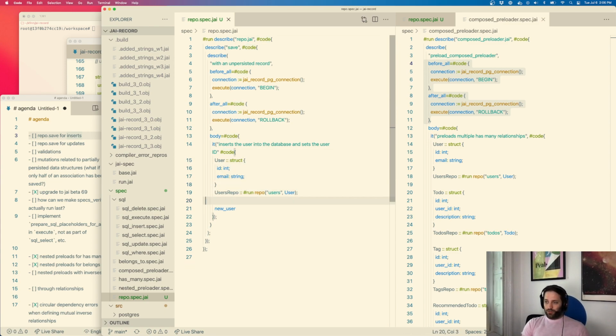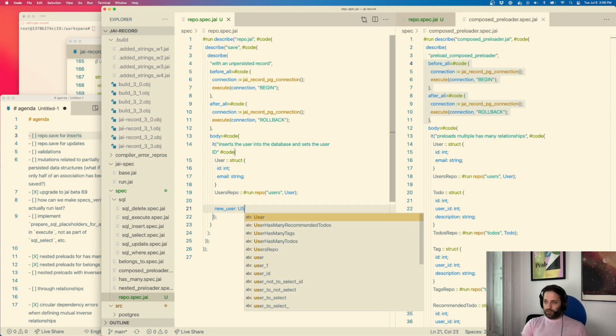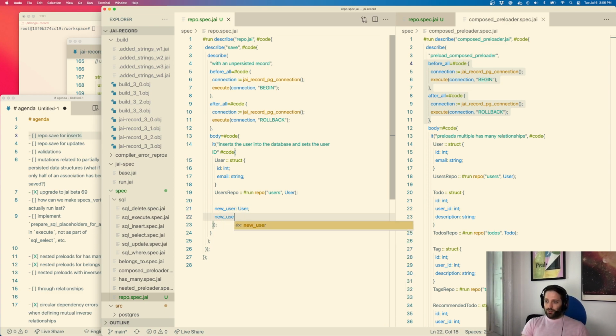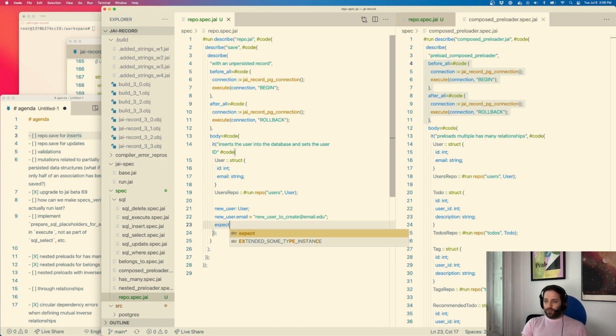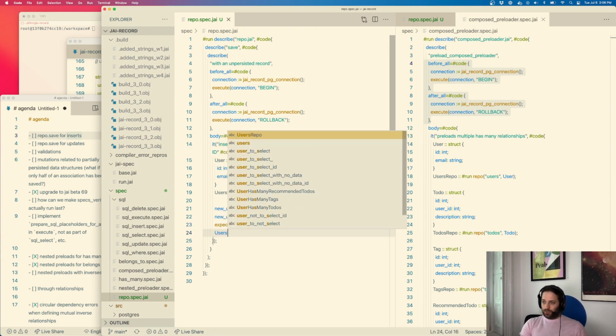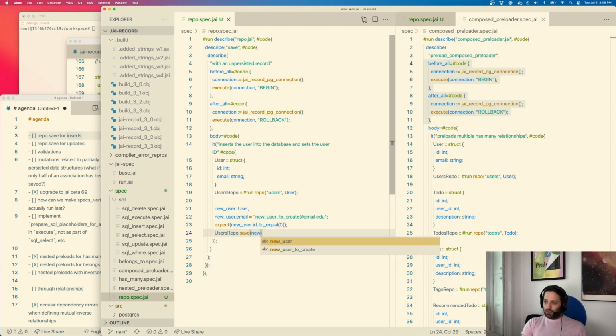I want to do new user gets user, new user.email gets something. I want to expect new user.id to equal 0. I want to do users repo save new user with a pointer.